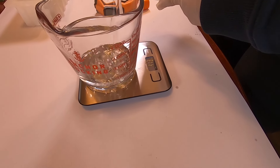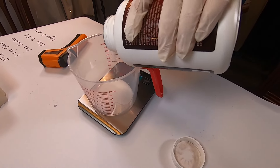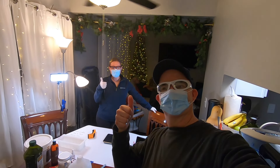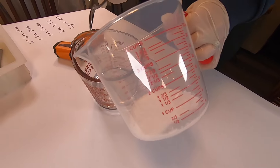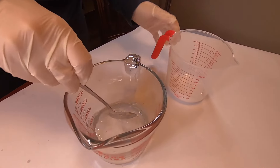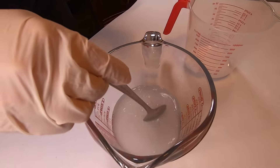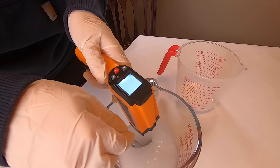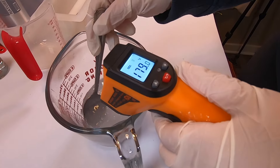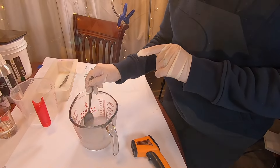We start with the water, pouring 8.77 ounces of distilled water into a container. In a separate container we pour the lye. When we mix the lye with the water it gets pretty warm, which is why any plastic containers need to be heat resistant. We are wearing protective gear to avoid fumes getting in our eyes and potentially irritating our skin. Always mix the lye into the water — not the water into the lye — otherwise you can trigger a volcanic reaction similar to putting Mentos in Coca-Cola. We add the lye in smaller amounts, about thirds. The temperature can rise to nearly 180 degrees before it starts to drop, and it gives off fumes at this point, which is why you want a good mask and adequate ventilation.